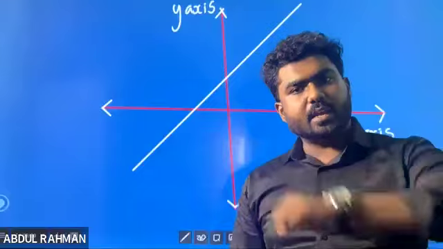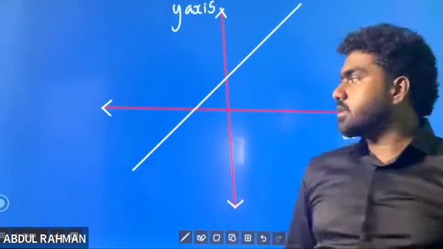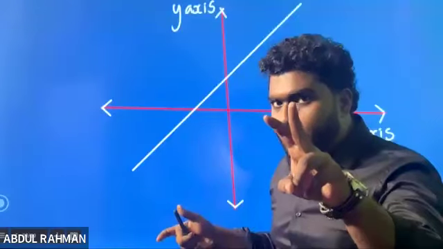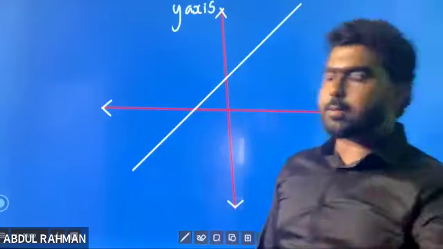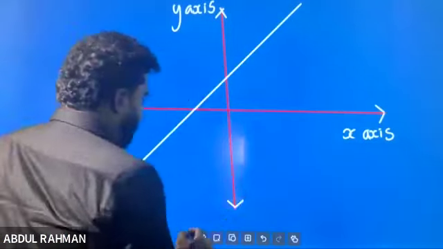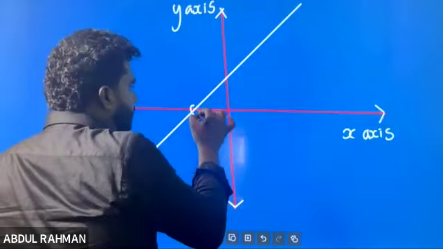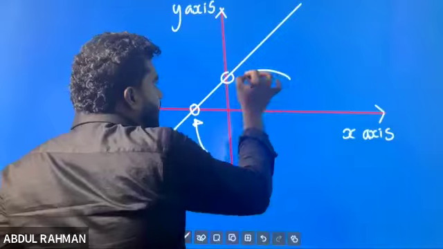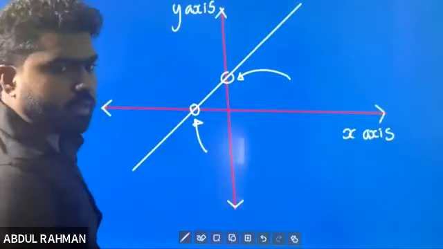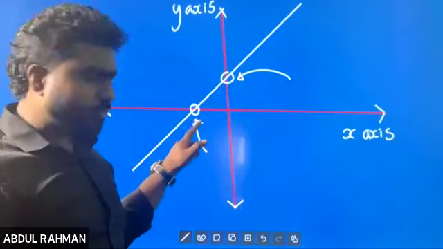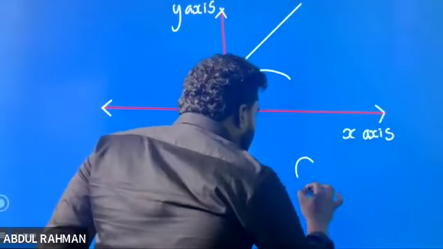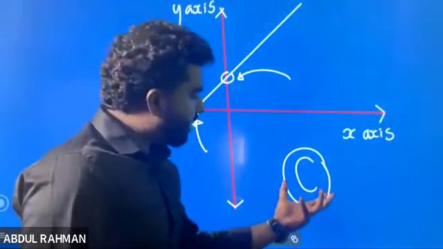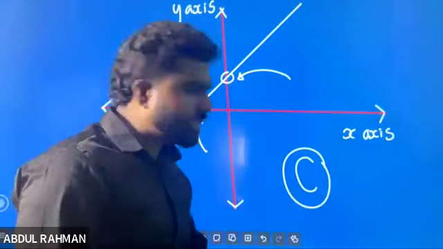What do you mean by Cartesian plane? Your x-axis and your y-axis. This graph is cutting 2 main points in your Cartesian plane. What are the points here? I will mark this point out here. This is one point it is cutting, and this is the other point it is cutting. I have 2 points. Sir, then what do you mean by intercept, sir? For intercept I give a letter, c.